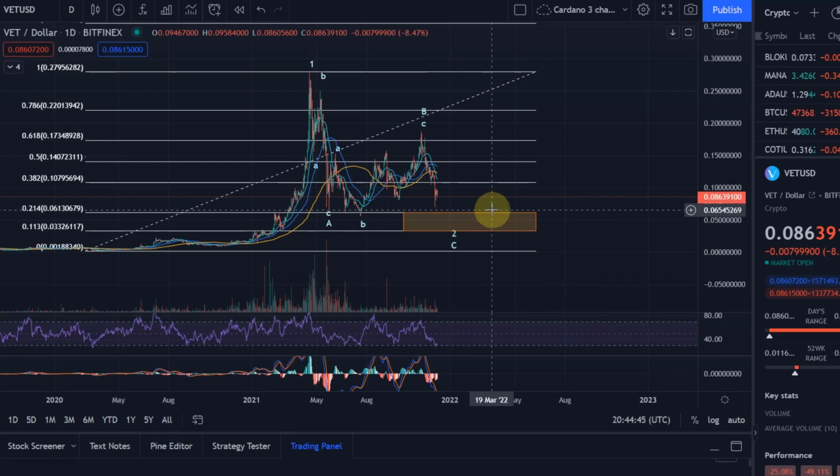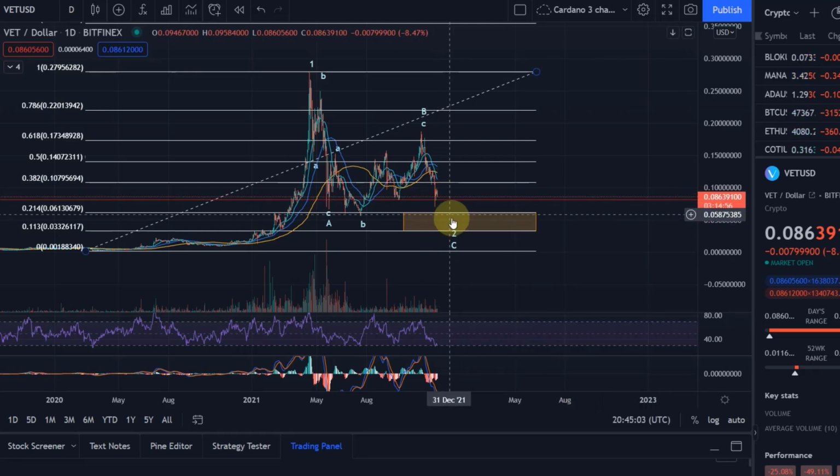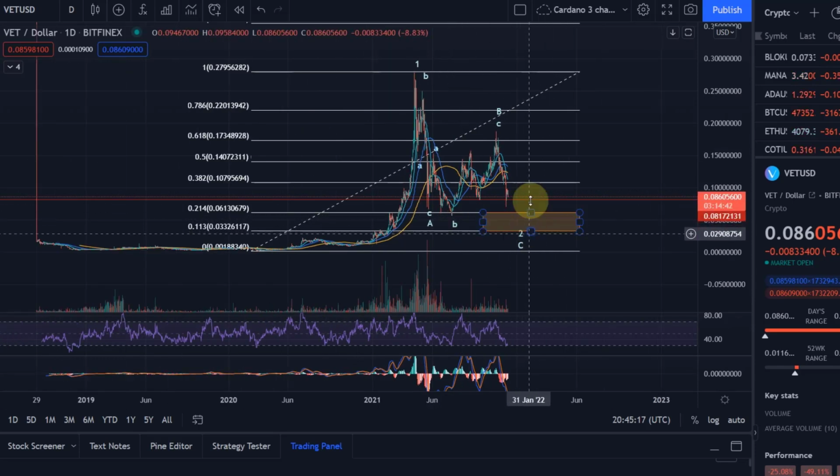Key support level here is at 8.1 cent, which is that previous low here. We're just slightly above that. So I would expect this gets broken to the downside. That's my personal expectation. If we break that, then these are the key levels. And I will add some buy orders here on Discord for everybody who's a channel member to check out. Every silver and gold member gets access to Telegram and Discord, where I put some buy and sell orders in.